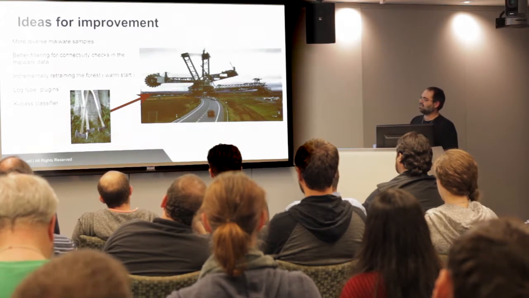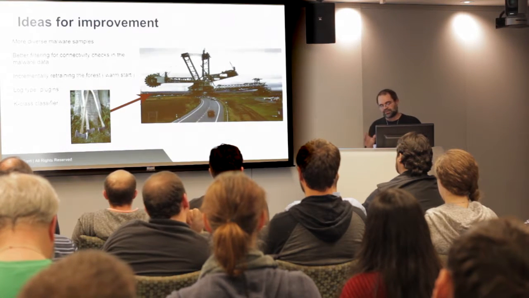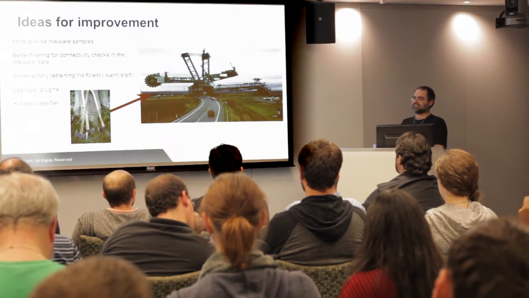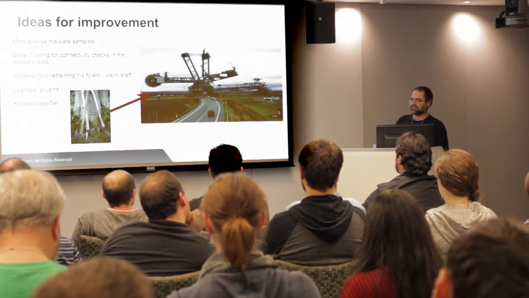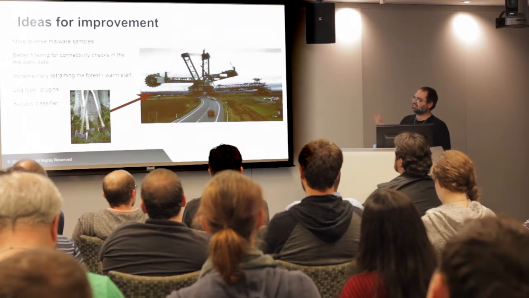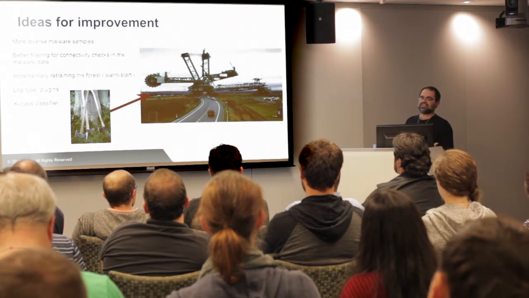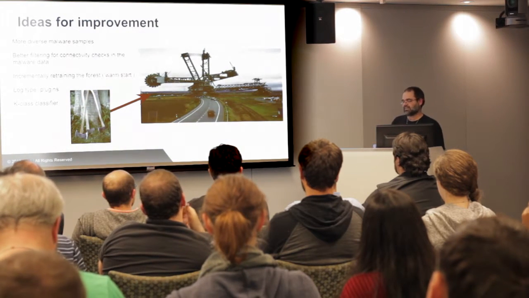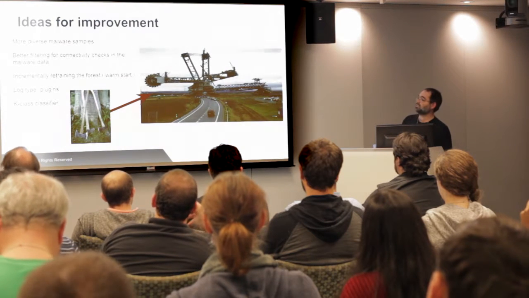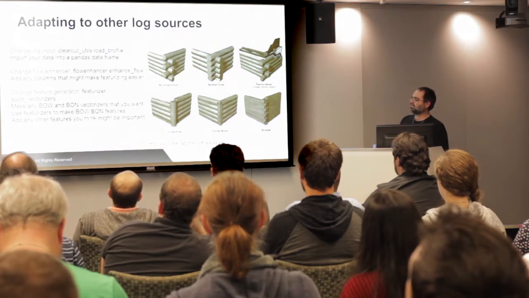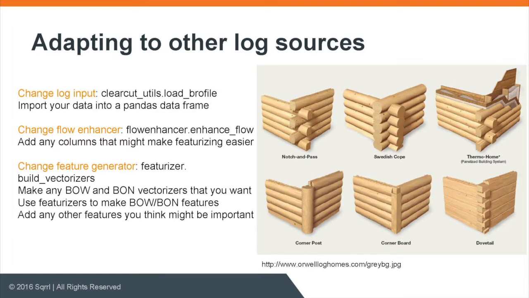It'd be nice to have plugins for different log types. We're a little bit hard-coded to do HTTP Bro logs right now. It'd be nice to have that in plugin form, where you could say Bro logs, or something else, like HTTP weird logs. Another thing is that these classifiers can do not just binary classification but also K-class classification, which means it might be able to guess what kind of malware it is, or normal. The main thing that would be nice to have is different log types, because this is fixed to HTTP Bro logs.